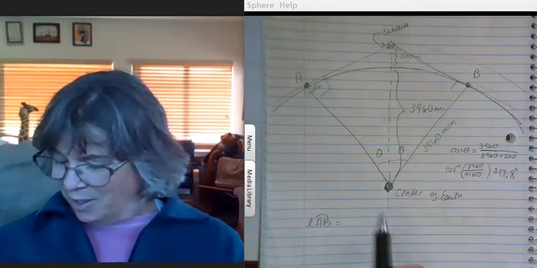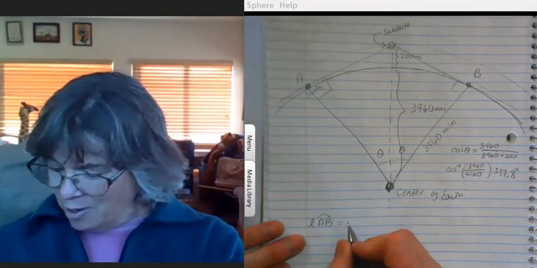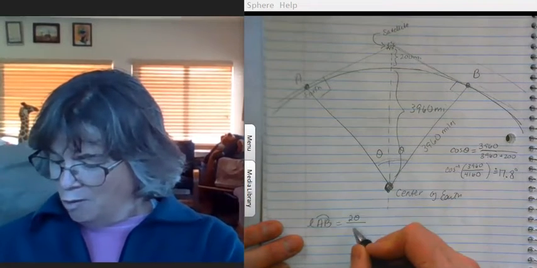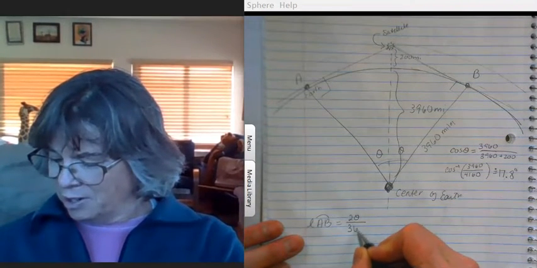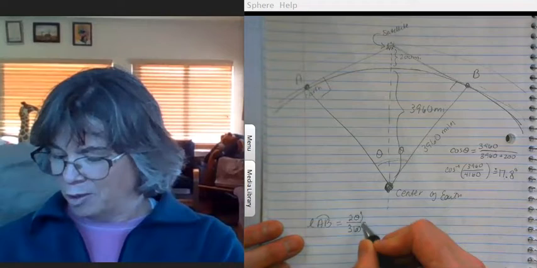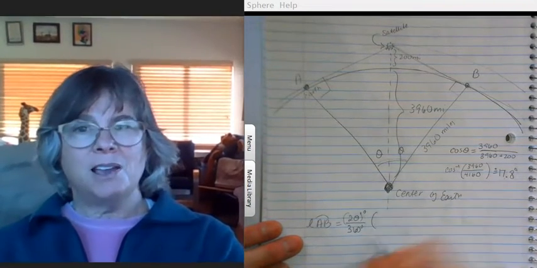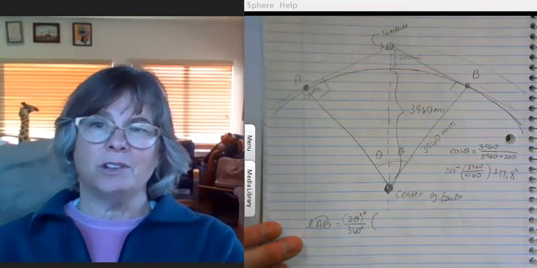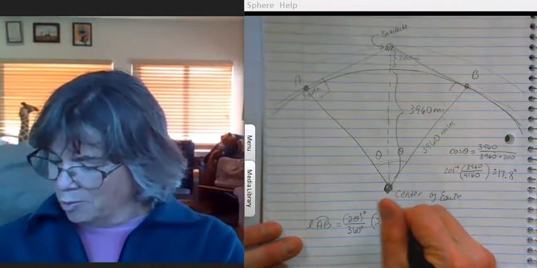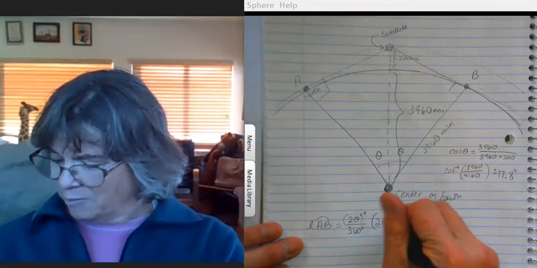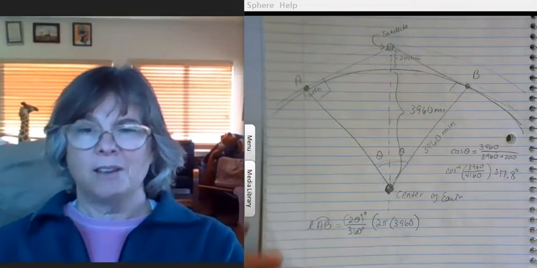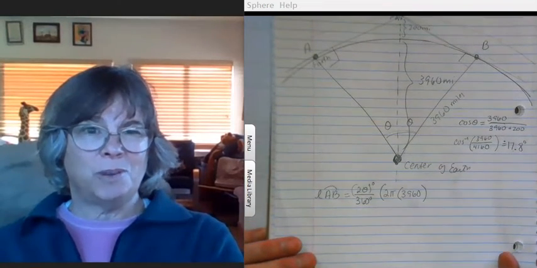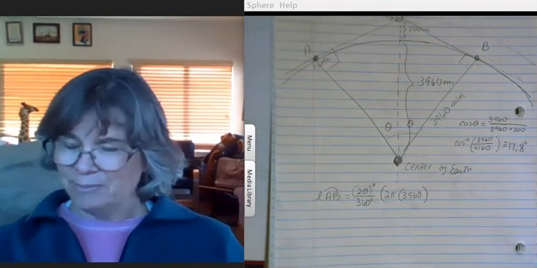So here the length of arc AB, remember, is going to be 2 theta. I want that whole angle over the whole possibility, 360 degrees. That's the portion of the whole, and we're using this in degrees, times the whole circumference of the Earth. We're not looking at sector area, we're looking at an arc length. So I want 2 pi times the radius. And then I plug it in. That'll be the length of the arc, and that'll be the distance between the tracking stations.